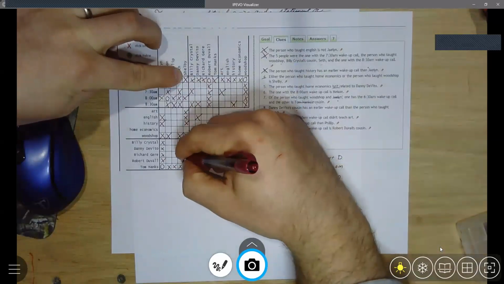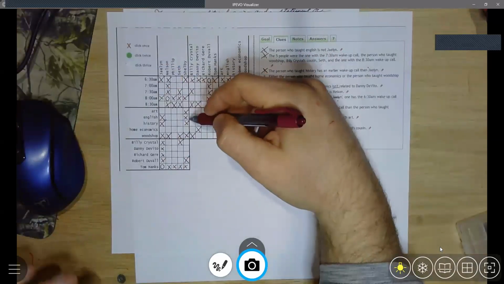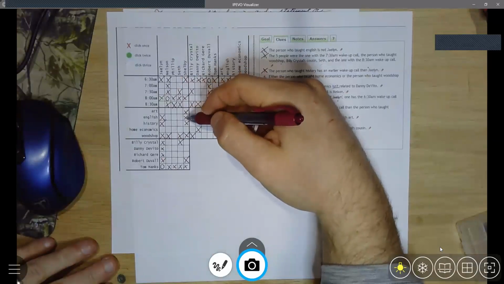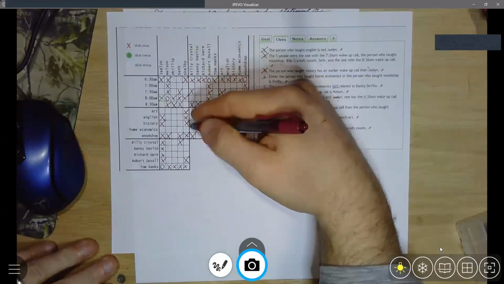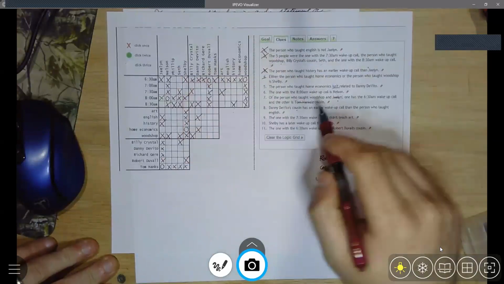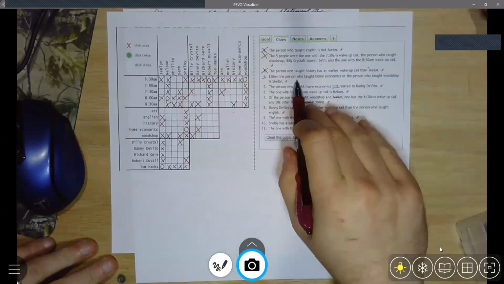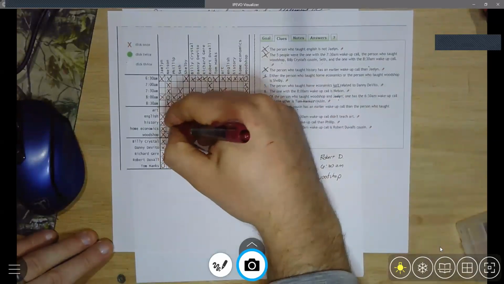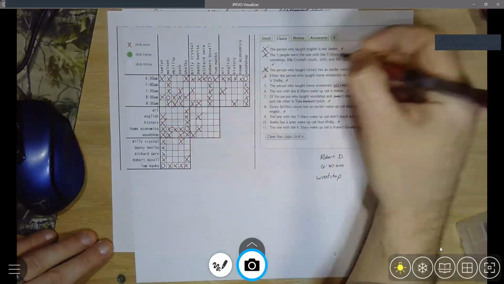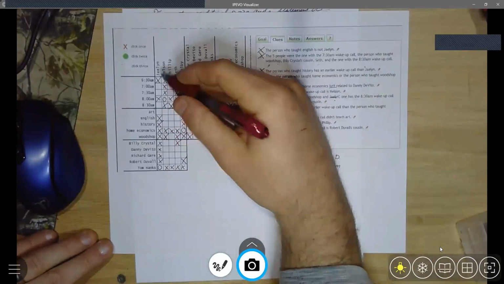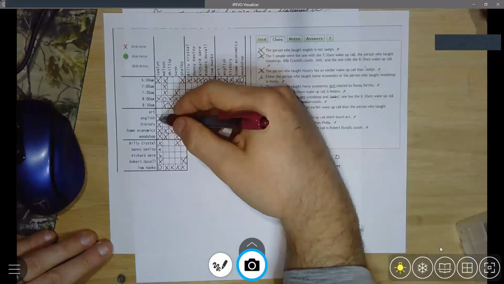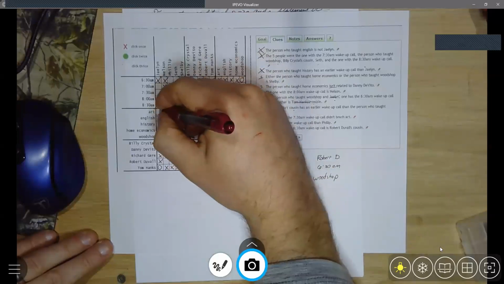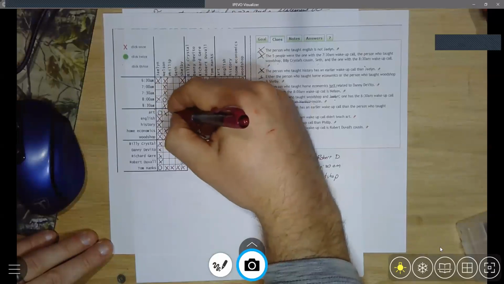She's not Robert Duvall's cousin either. But now we have a situation where Shelby can't teach art, English, history, or woodshop. There's only one possibility left, and that's home ec, right? Because it says here, either the person who taught home ec or the person who taught woodshop is Shelby. Well, she's not the woodshop person. She has to be the home ec person. And so that will clear that off. And now you notice here, Jalen doesn't have any options available besides art. So Jalen must teach art.